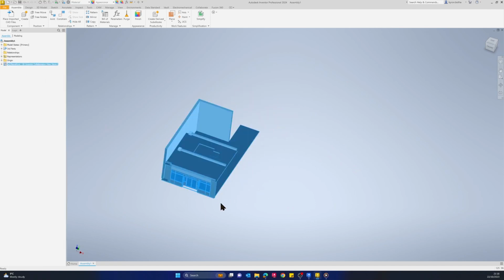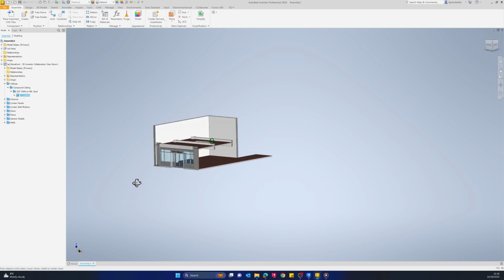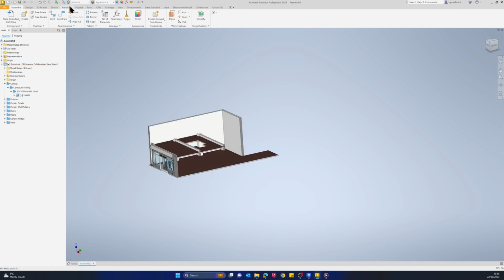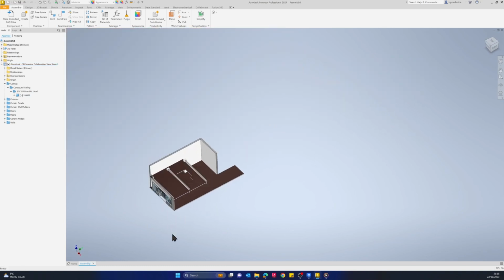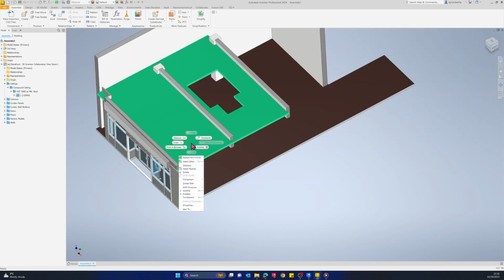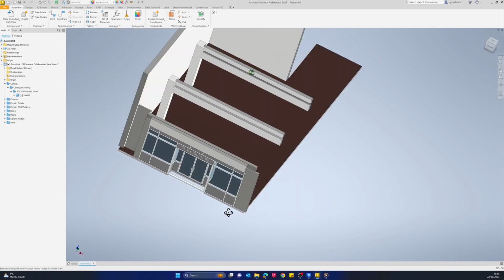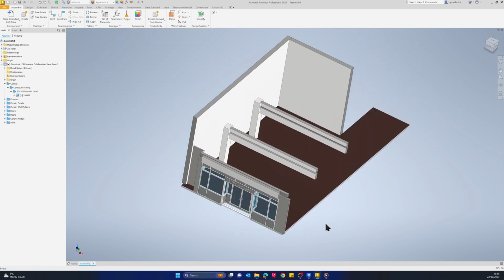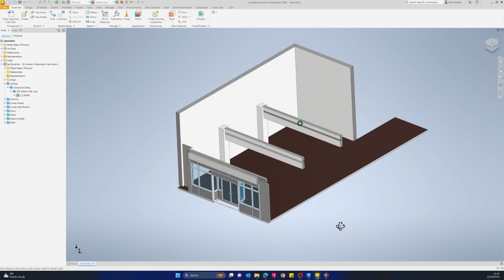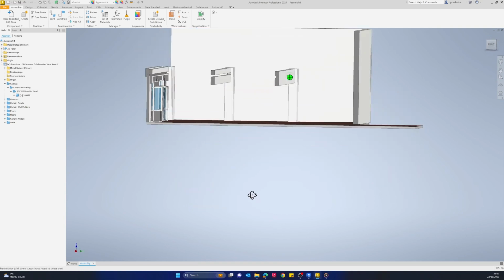So we can see now we've got this storefront in our model tree, and these are selectable part files that we can change the visibility of if necessary. So in order to design this, I actually want to turn this roof off. So I'll just change my selection priority to part priority. And that then should allow me to grab this roof, right click, change the visibility off, and now I have that removed from my view, which will allow me to then model, either place in my components correctly, or I could use this geometry as reference geometry and model directly from that.